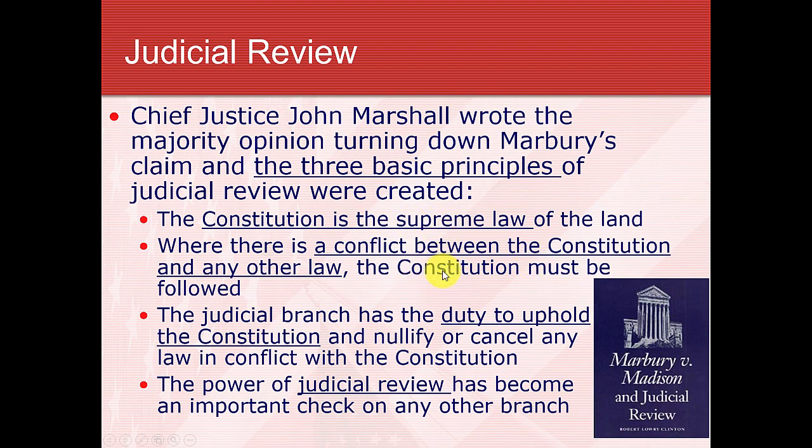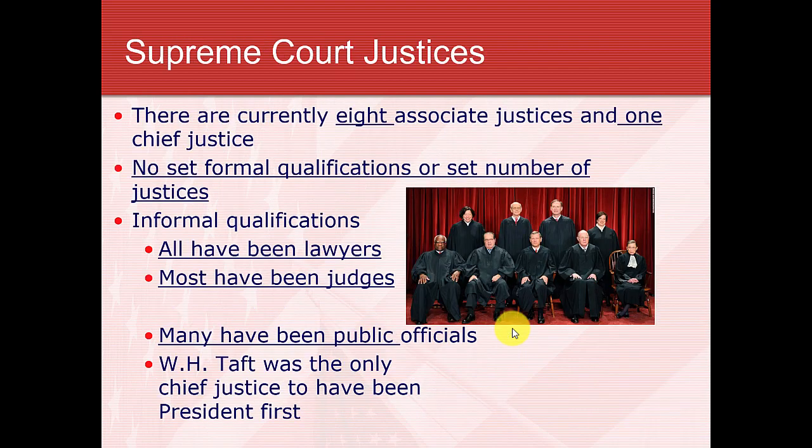It's the top law. And then whose job is it to make sure that the states are not passing laws that violate the Constitution, or that the U.S. government isn't passing laws that violate the Constitution? That is the judicial branch. That is, at the end of the day, the U.S. Supreme Court. And so the judicial branch has the duty to uphold the Constitution and nullify or cancel any law in conflict with the Constitution. So this power is called judicial review. So the Supreme Court can review laws and actions of the legislative branch, the executive branch, and the other states. And if those actions violate your rights in the Constitution, the courts can tell the other branches to stop.